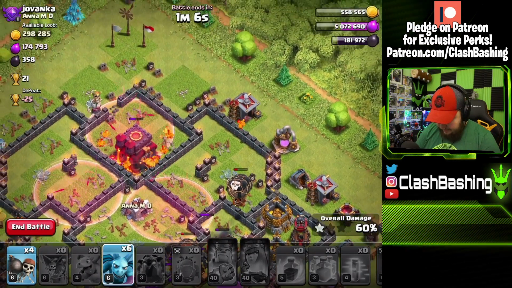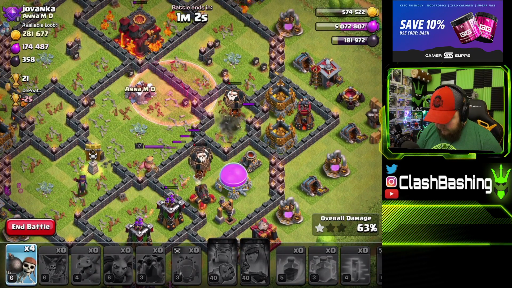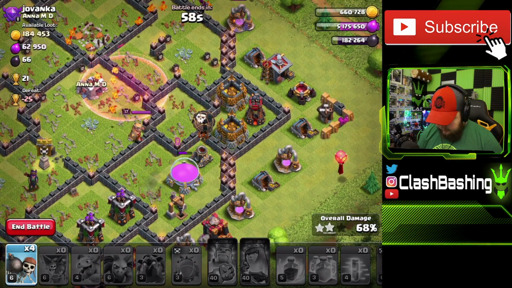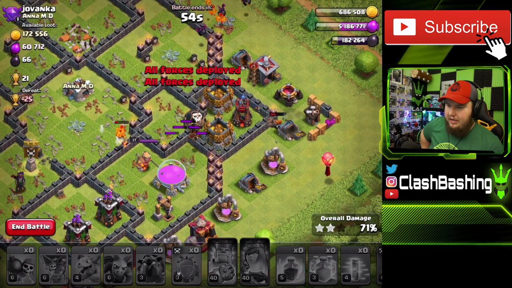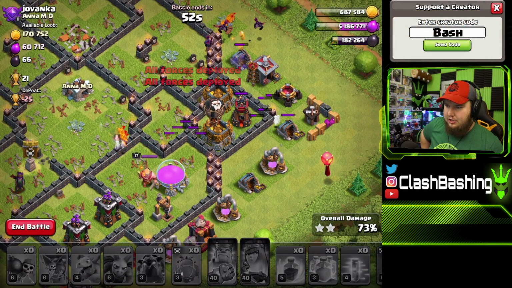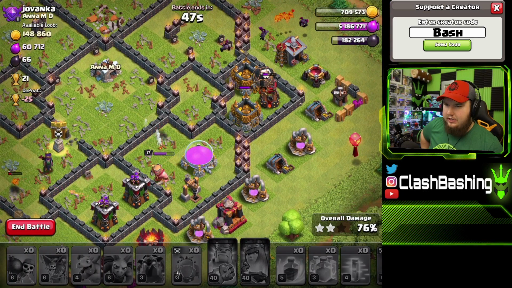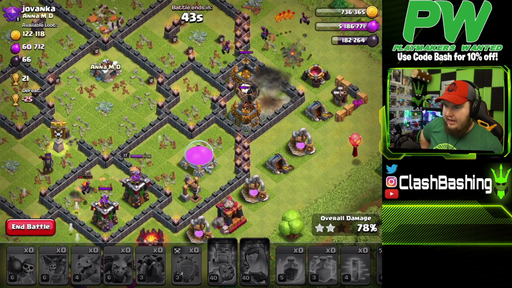All right, we're getting through that bow. Let's get some cleanup through here. Now, I am opting to run in the wall breakers, just in case I need to get the heroes deeper in. But I almost feel like the wall breakers might be a little bit of a waste. We might just be able to run without the wall breakers and run a couple more balloons in there, because it seemed like we ran out of gas on our balloons.